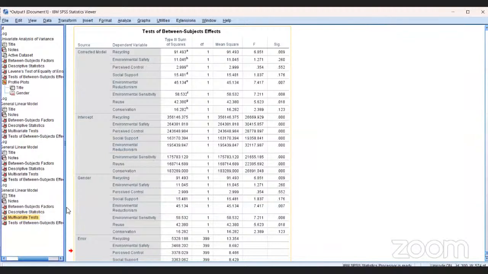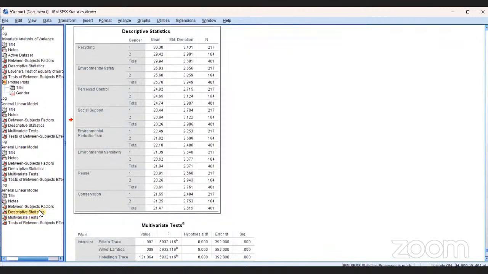And if we want to find out how we can interpret the data, then descriptive statistics. So here you can find out the difference.